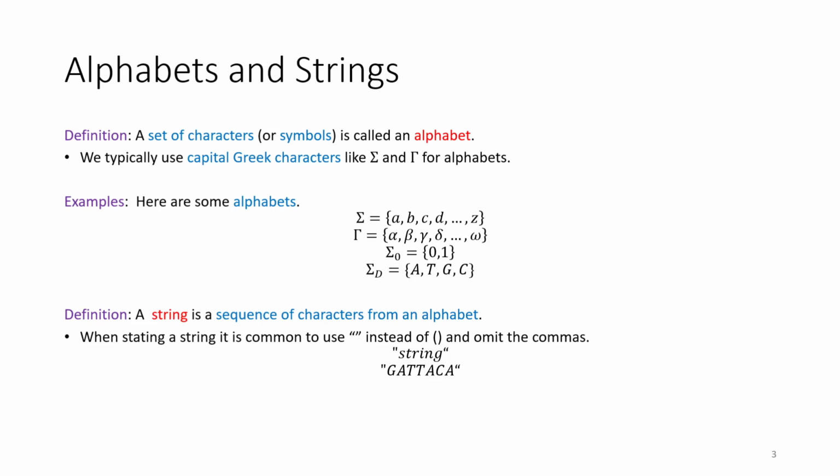Okay, so here I've got 2 strings. The first one here I call string, which is a string over our alphabet sigma here, the normal alphabet, our English alphabet. And then here I've got the string Gattaca, formed out of sigma D here. And that's, it's kind of an old movie now, but Gattaca is a movie about sort of genetics and genetic engineering. If you're interested, go check it out.